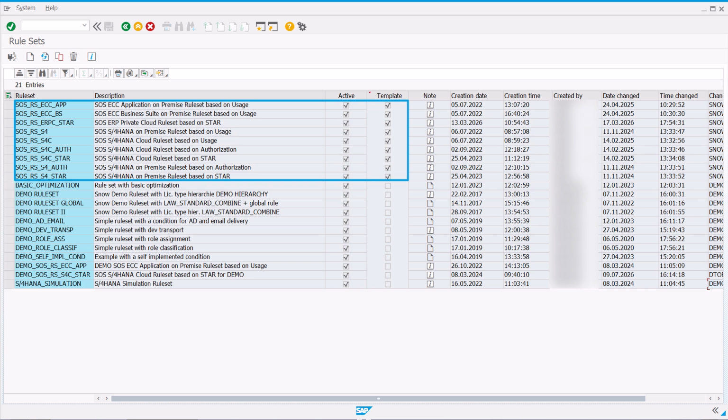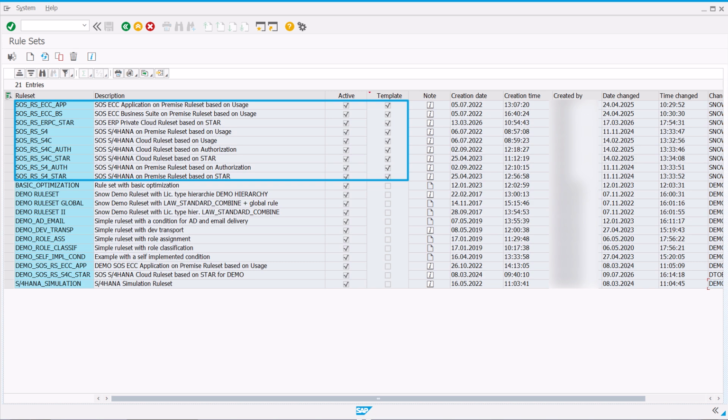Please note that you must install license intelligence templates manually using the Template Manager. We recommend running the license intelligence rule sets at least once a quarter, since they cover a 90-day period in the past. License intelligence templates are continuously updated and expanded to cover all necessary use cases.